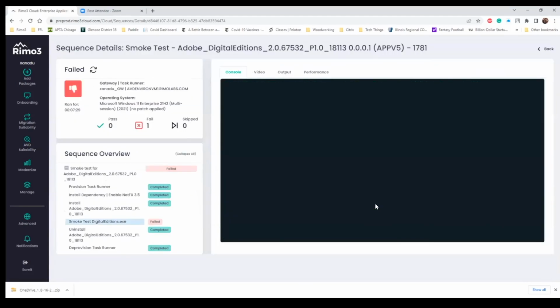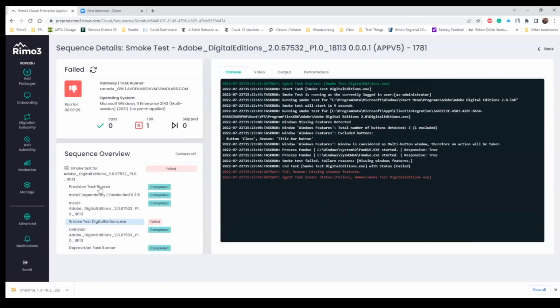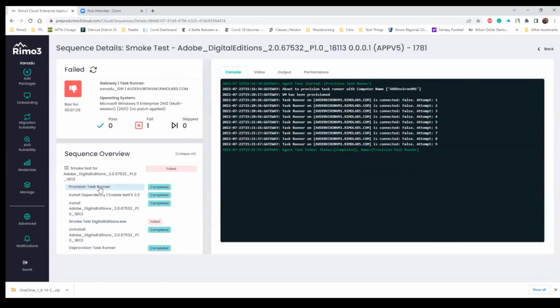If you take a look at the overall process from our side, we take our task runner, which is basically our agent sitting up in your AVD environment that you're looking to deploy to. So it's got all your GPO settings, all of your security baselines, your pre-installed applications, basically your gold image that you want to deploy to. This contextual relevance is really important because vanilla to vanilla typically works when you're moving an application from one to the next, right? It's when you get the additional environmental variables, as I like to call them, such as GPOs, Windows features being turned on and off, and custom builds that you start seeing issues.